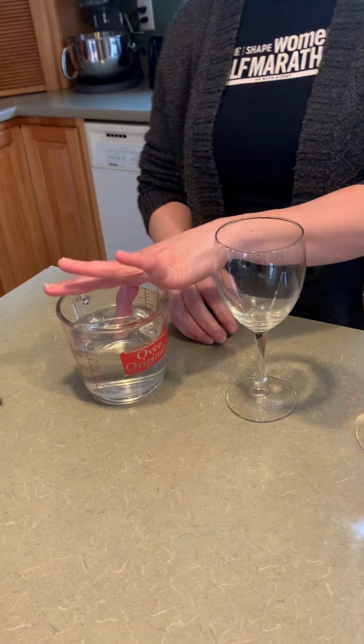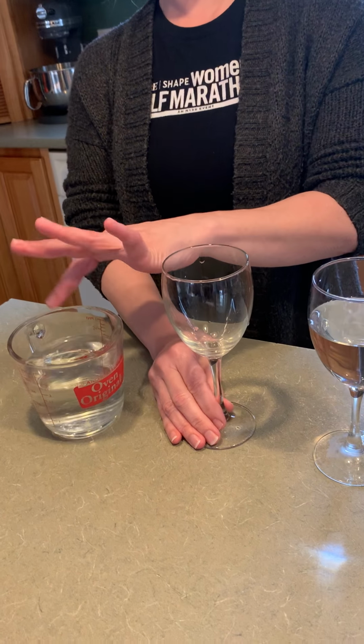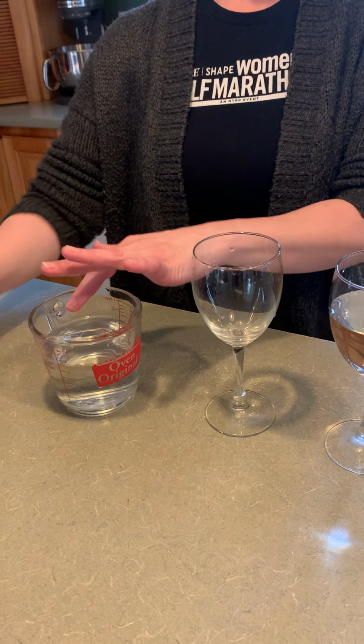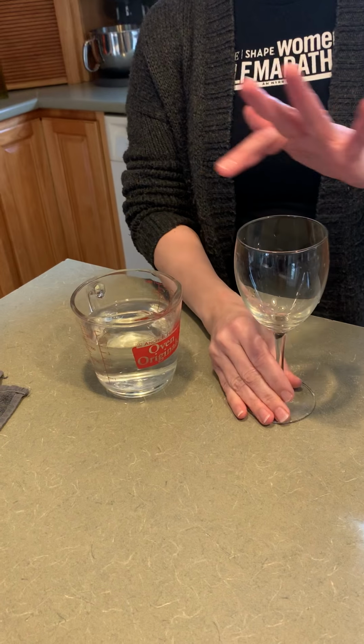With this, I can actually play a lot of songs. 3rd and 4th graders, you guys all know Hot Cross Buns. You can play that. You can even play Mary Had a Little Lamb. So let's see if I can get some Mary Had a Little Lamb going here. All right, so I'm going to dip this really well in the water. I'm going to go along all 3 glasses. We start with B, then A, then G, okay?